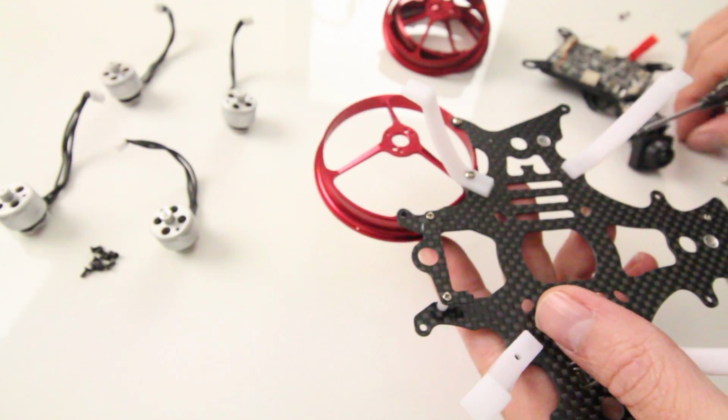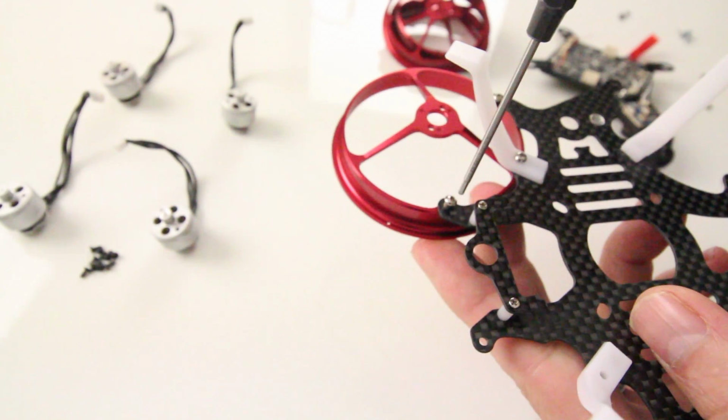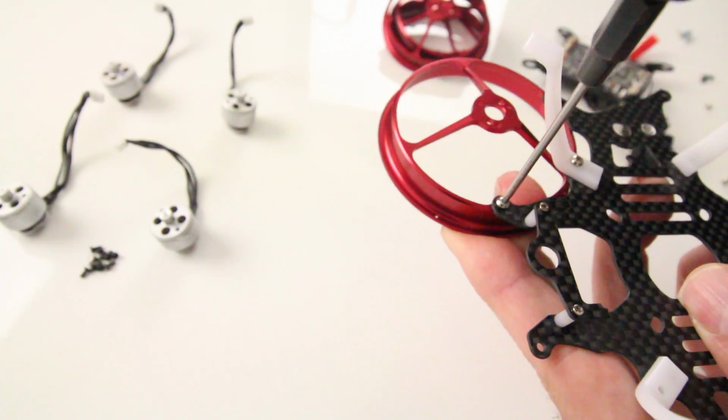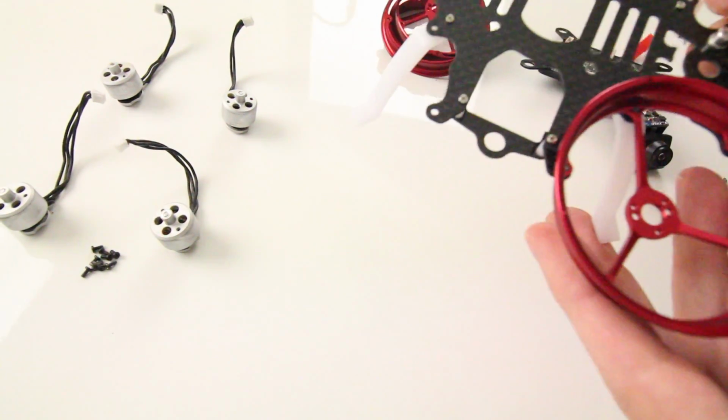Now I got the first two bolts through there. I'm going to take this third bolt, set that on the frame, start to tighten that one down. Then you repeat this process for the next 3 prop guards and you should be good to go. Those look pretty cool.